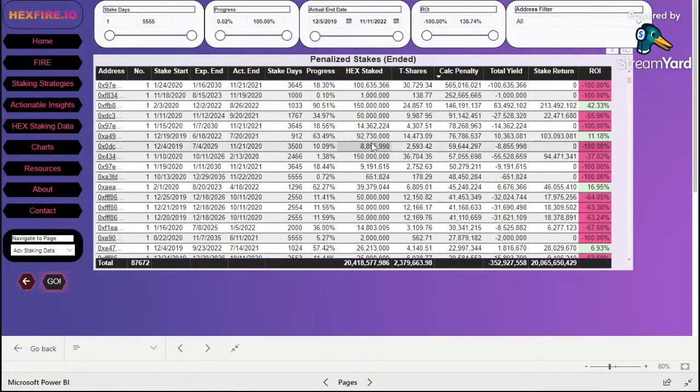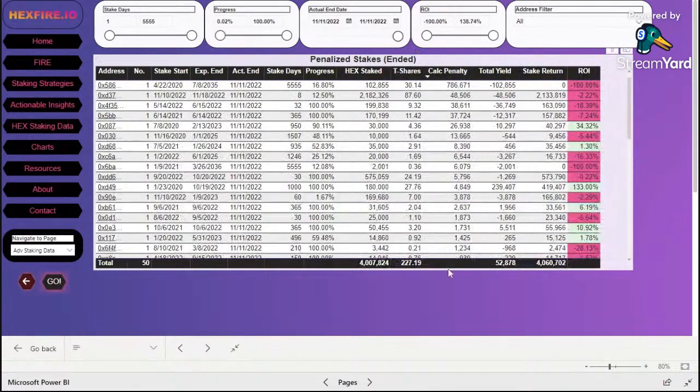So we can go look and say, okay, well, let's look at actual end date. I'm going to slide this baby over. Let's look at all the stakes that were ended in the last day. This does turn over and get updated at 00:00 UTC, so yes, there are stakes that will be missing from today. I'm going to go to what's most interesting here to look at.